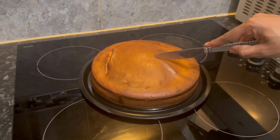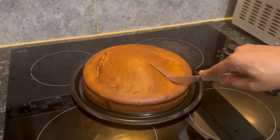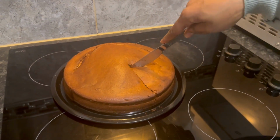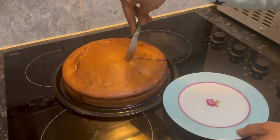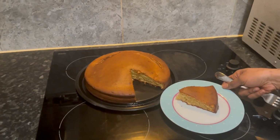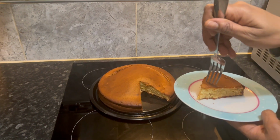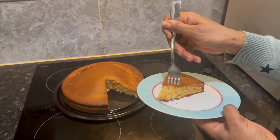I'm gonna cut the cake. See inside. Time to try the cake. Our vanilla fresh cream cake. Looks so yummy.